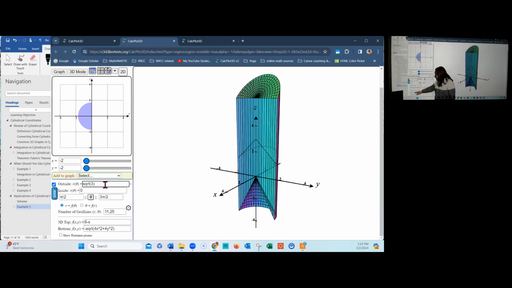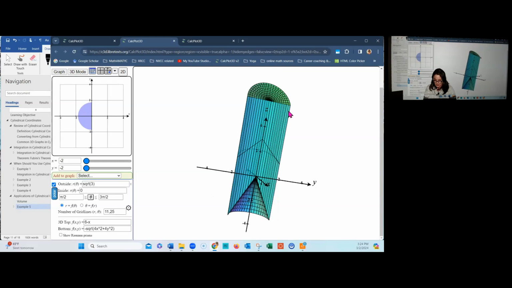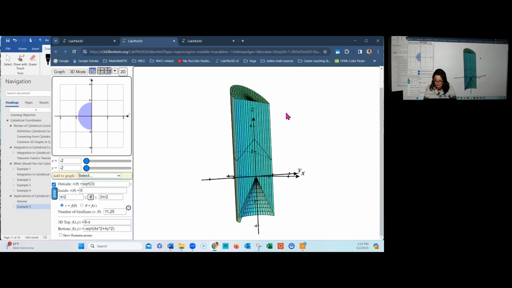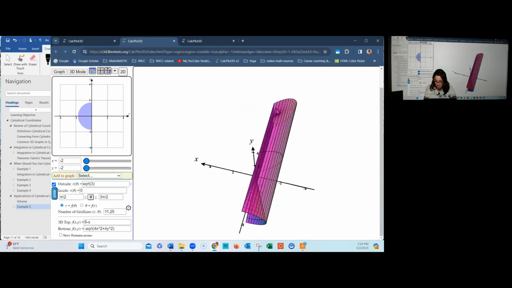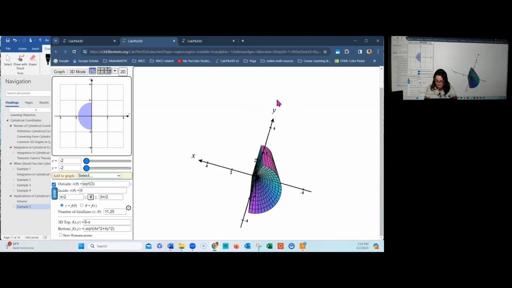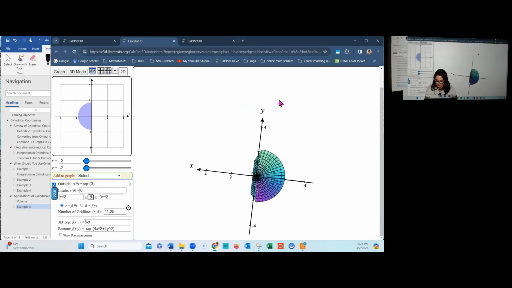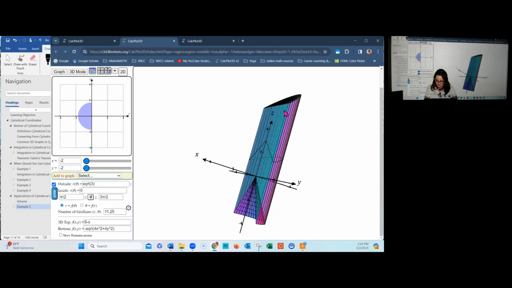The top is our slanting plane, 6 minus x, and the bottom is our half cone, negative square root of quantity 4x squared plus 4y squared. When you look at the region over here, you can see the slanting top from the plane cutting through. Then it's solid, except for on the bottom, the cone has, well, taken a chunk out of it, if you will, and it looks like this.